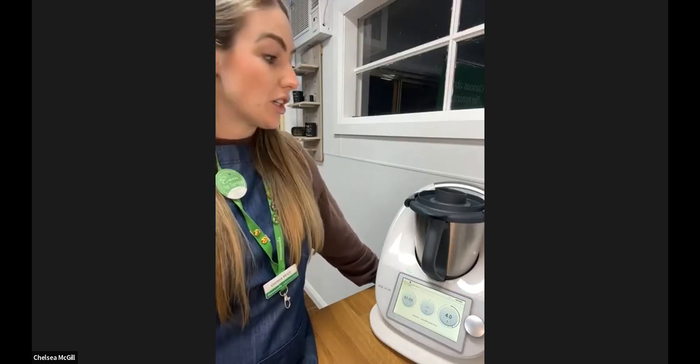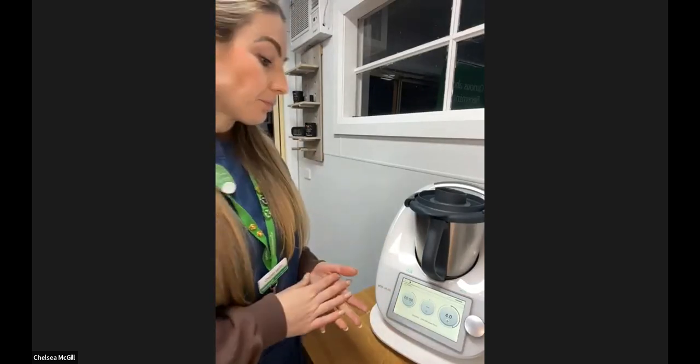So there are so many different things you can do with our whipping function. Thinking about your sweet things like your meringues, your pavs, whipping cream. Then we have things like making butter. You can actually make your own butter in your Thermomix, which is amazing. It does only take a couple of minutes and it is a much cheaper alternative than buying butter as well, which is awesome.